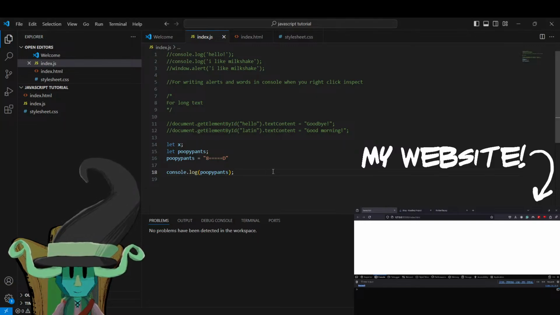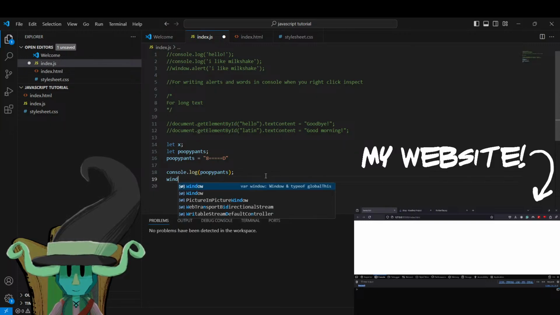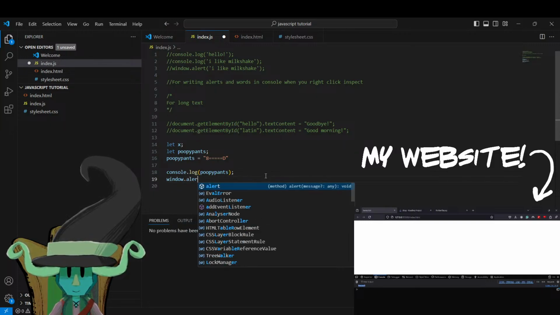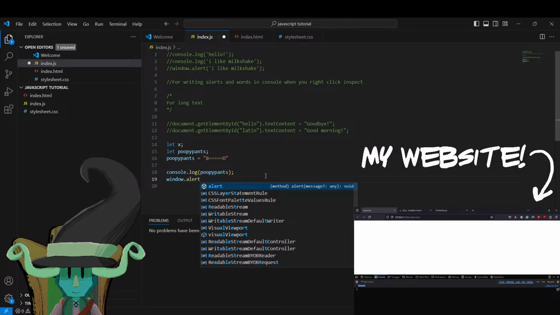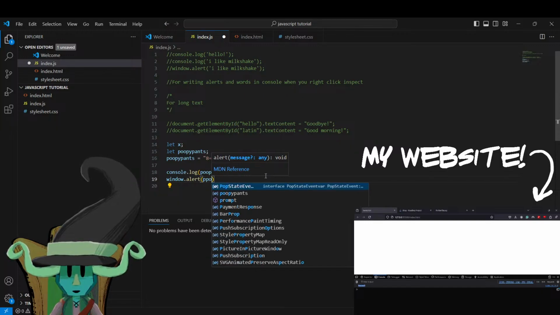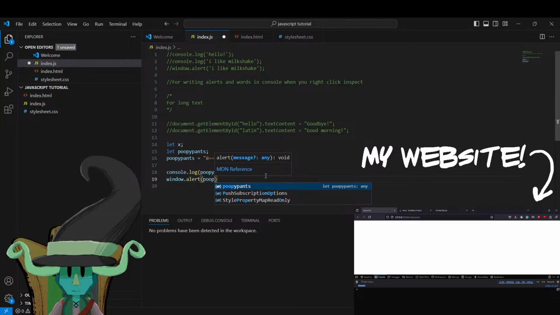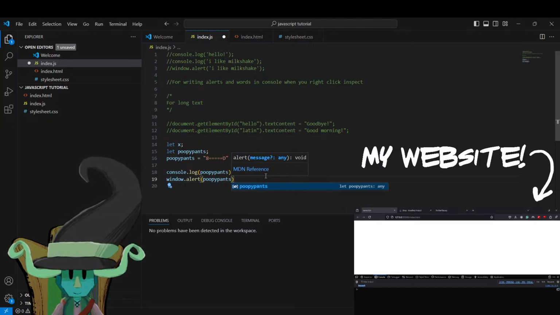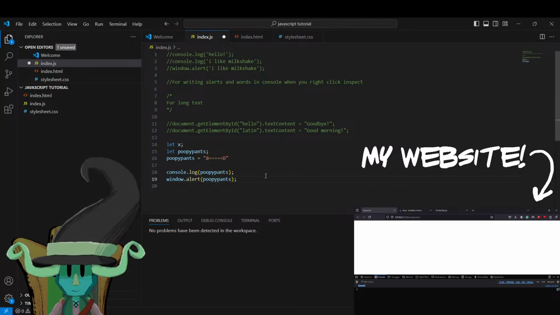Okay, I can also do this in an alert. Let's see. Say window.alert, and we turn this into window.alert with poopy pants, and a semicolon.